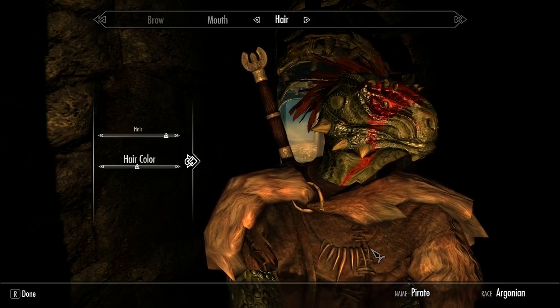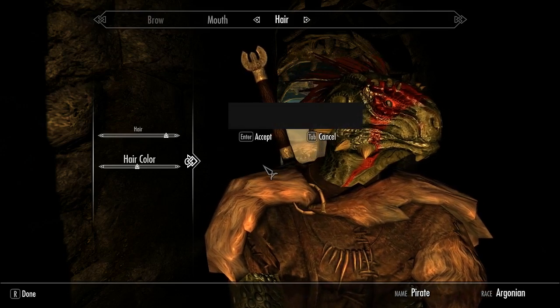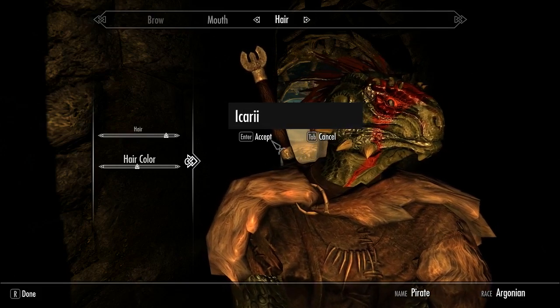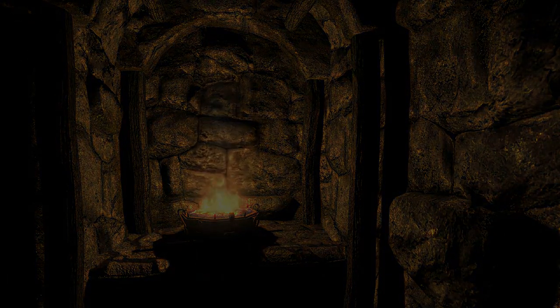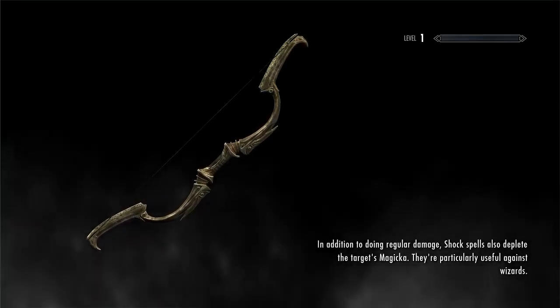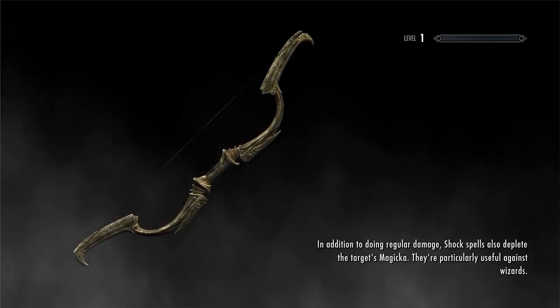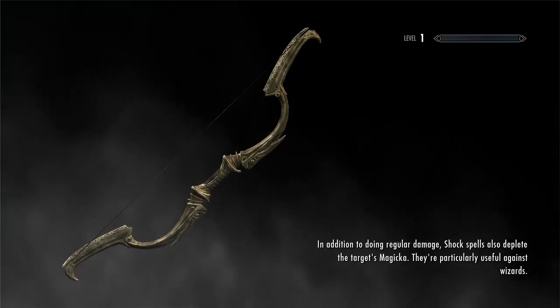So, that's it. We're going to name him. And obviously, it's going to be Icarii. Nope. And now we're going to see where we end up. Oak flesh added. So that's mage. So I think because of the Winterhold change, the immersion of Winterhold, I'm going to go there and we're going to start off probably doing magic stuff.